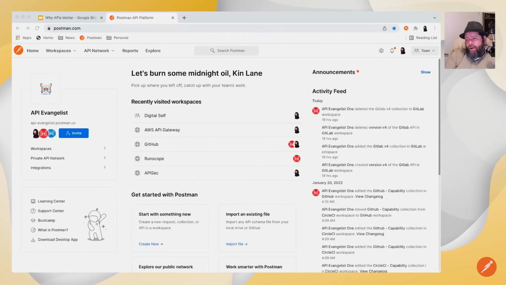So let me go ahead and dive in. I'll share my screen here. You should be able to see my Postman desktop now. I'm going to walk you through an API design first approach to delivering an API. Walk you through the details of how you can use a schema to design your API and document it, mock it, and add some things to it, make it your own API and work with it on your team.